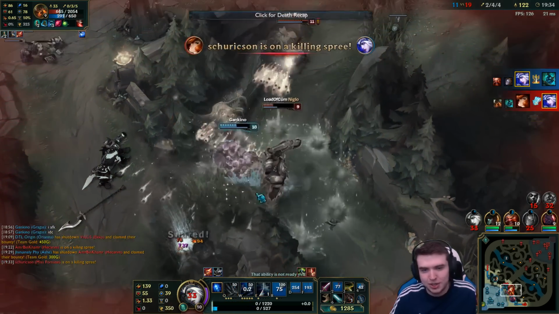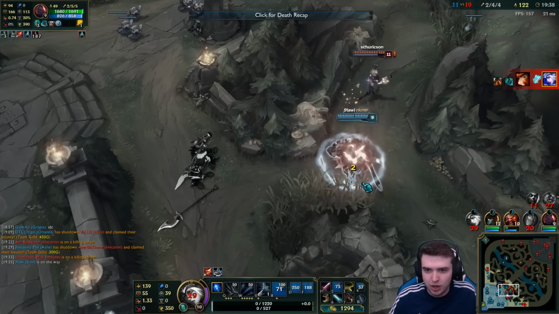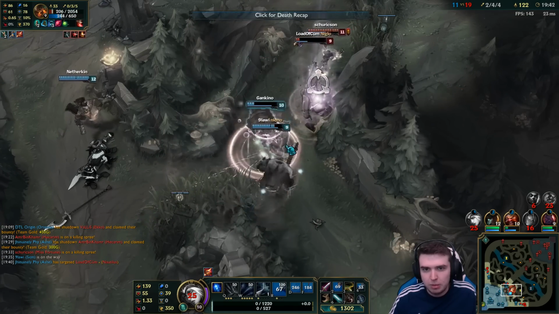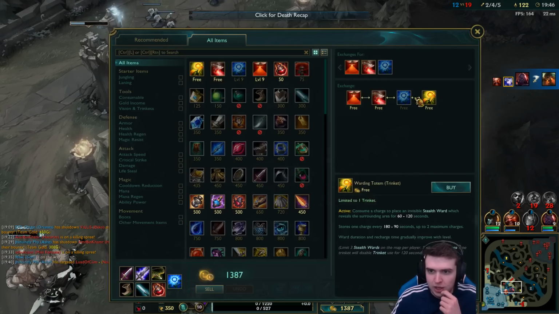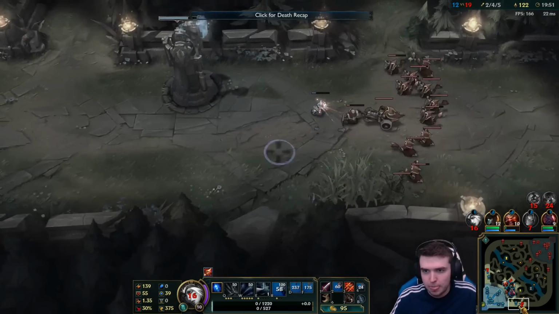Flash, flash, flash. Okay, we can get out in time. It's unlucky. I knew that was kind of coming, which is why I didn't want to chase too hard. But, whoa, he's still in this bush. They might be able to get this though with Gragas. This is going to be a sloppy game and a lot of scrappy stuff for now. But every scrap like this gets me closer to my build, which is good.